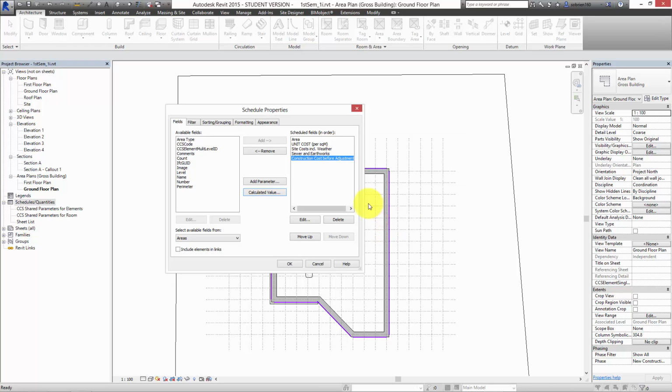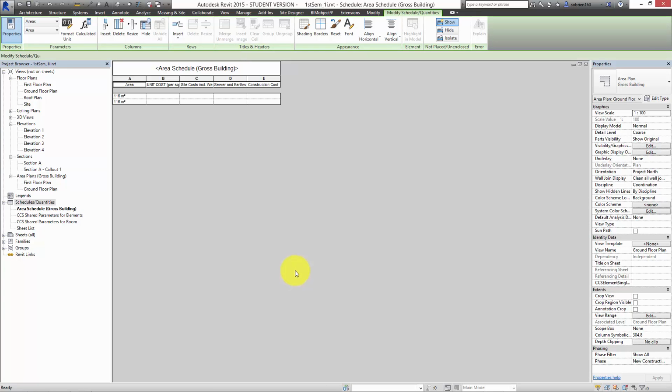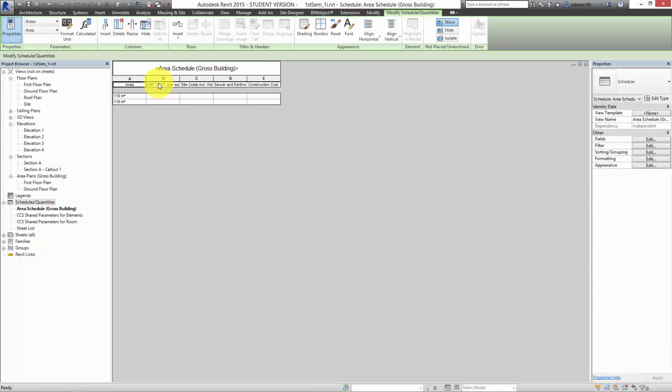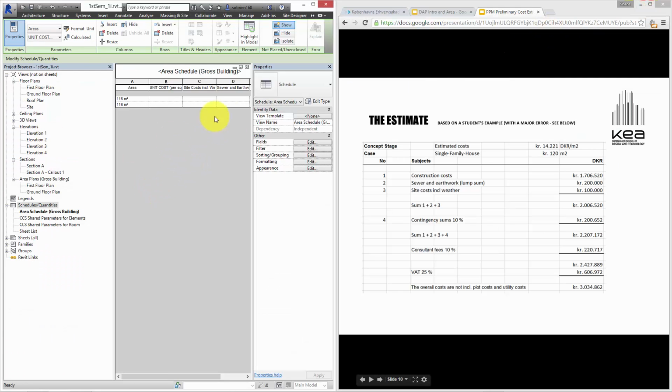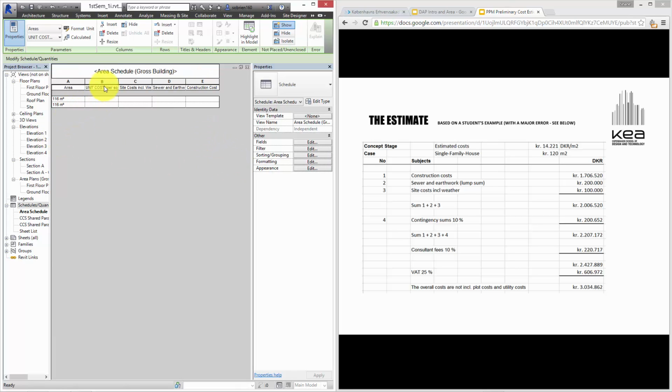And if I press OK and OK, we have no answer right now because we've just set up the area schedule. So we need to fill in the unit cost. So let's just move Revit over here. Just going to take it down a little bit, move it across. We have it on the side here, and we'll just slide this over so we can see what's going on. So unit cost, let's use this one here, 14,221 or 14,021. We need to use the American symbols, so we're not going to put in that point.